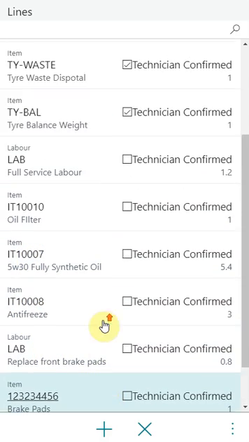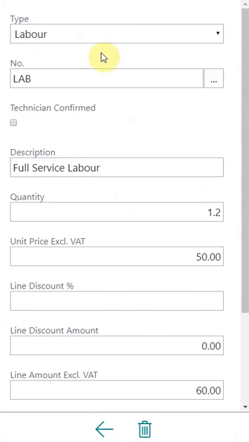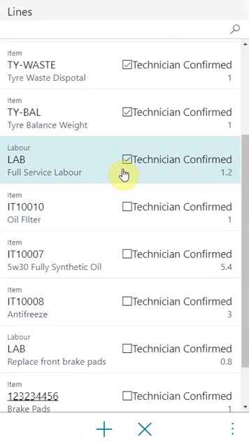One of the features on the technician's device is the ability to actually tick the certain parts that you've done. So you don't only tick the labor lines, but you can also tick that you've fitted certain parts. You see where you've got this technician confirmed text here and this tick box. To tick it, you don't actually click here. You have to click on the line and you go through to the second page, and that's where you can select confirmed. Now, confirmed is really important because it means the advisor is aware that you've actually done that part of the job.